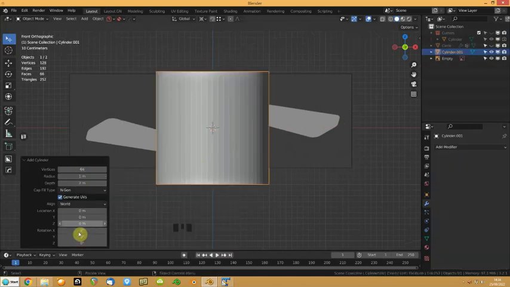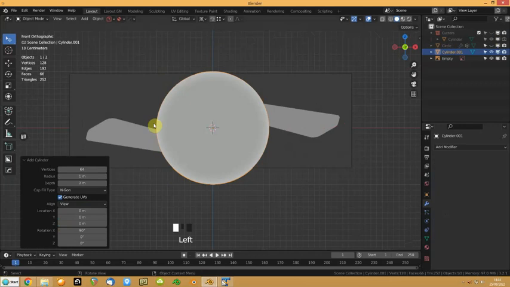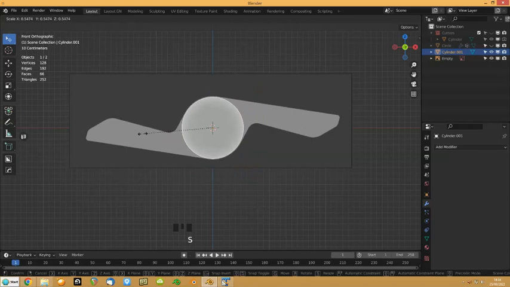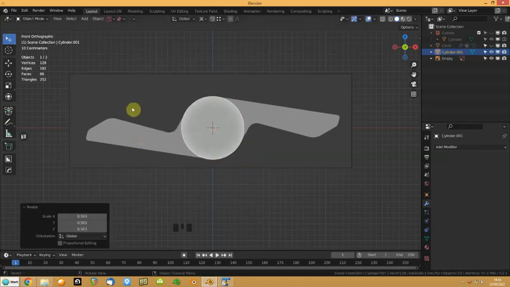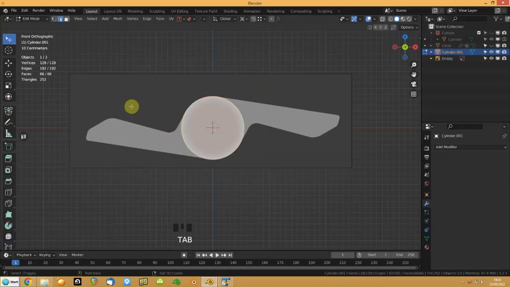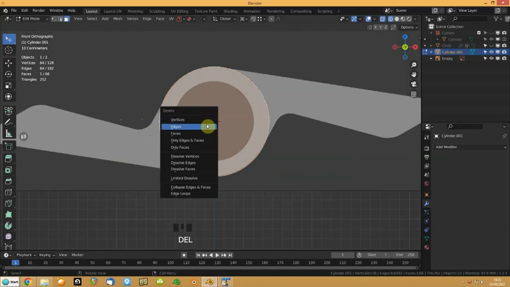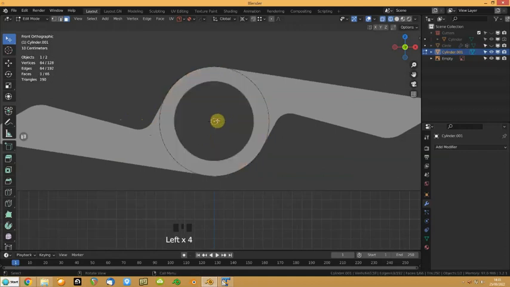It will be adding a cylinder, view, scale it down. Scale, thank you. Go into edit mode, wireframe, and just delete these big faces. Actually, don't even need to do that.